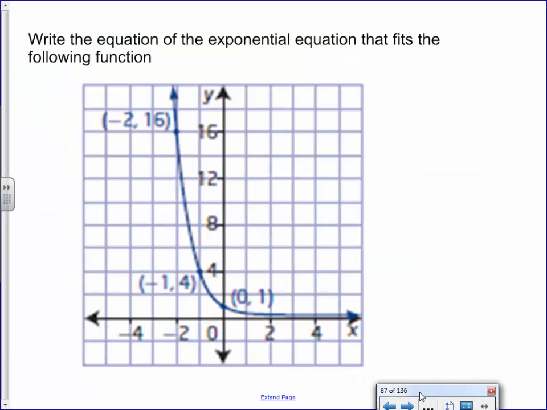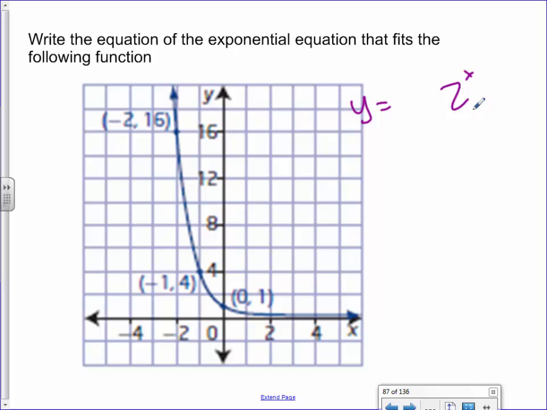You could get asked to try to write an equation that fits some points here. So I could give you a picture of a graph and say, well, let's write an equation for it. So using our knowledge, it's going to be y equals, there's going to be an x up in the corner. Anyone have an idea what the base of this thing logically should be? If it goes from a 16 to a 4 to a 1. What'd you say? 4. Well, if you do 4, 4 means it's going to go up. But again, if I put a 2 right here, it's going to make the graph go upwards.